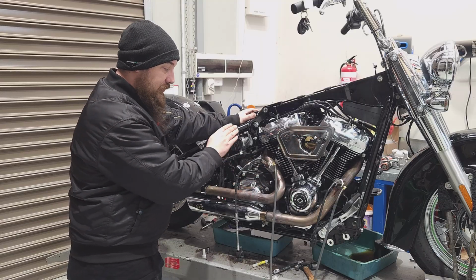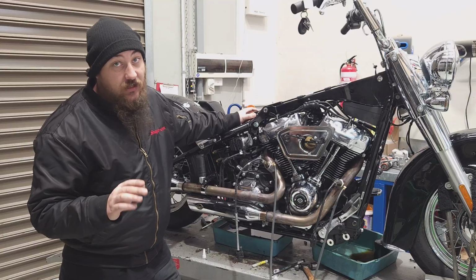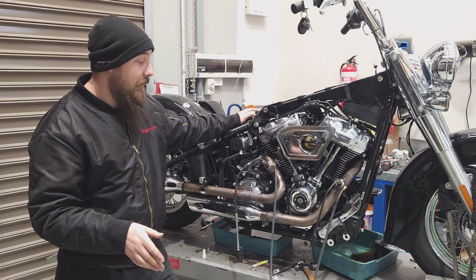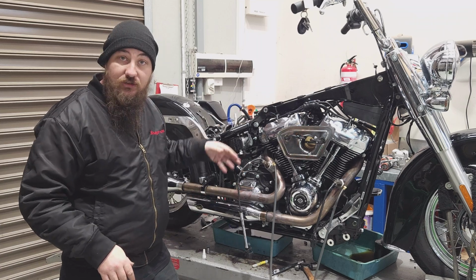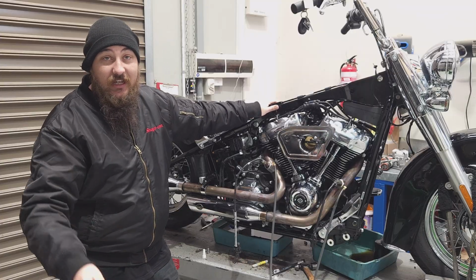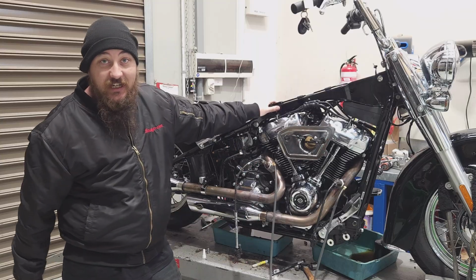10 or 12 years ago, I started using these sample blocks, and I've never looked back. I don't have a problem with accuracy. My data's always lined up. The only thing that ever fails is an O2 sensor. That happens all the time. That's not a worry in the world. I keep a bunch in stock and I just swap them out when they die.